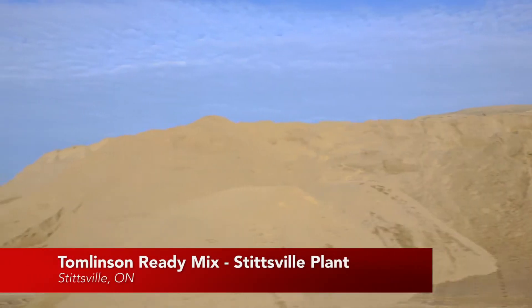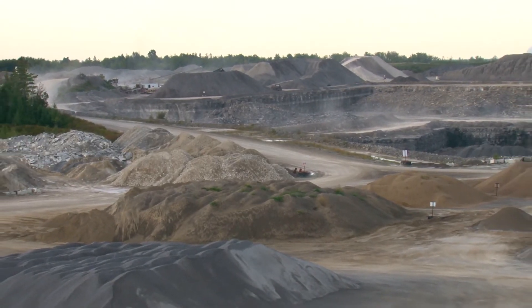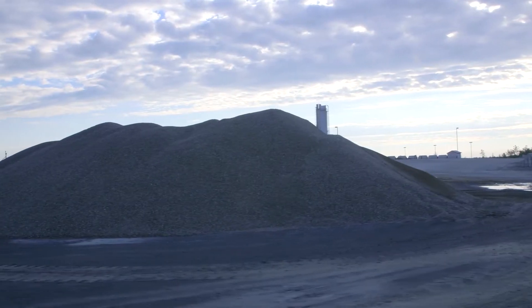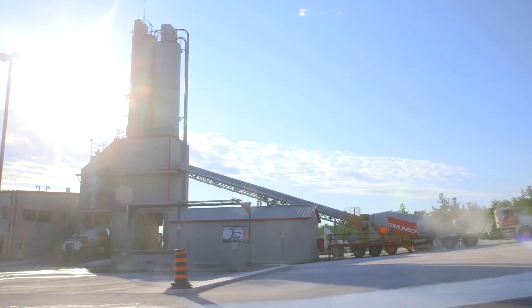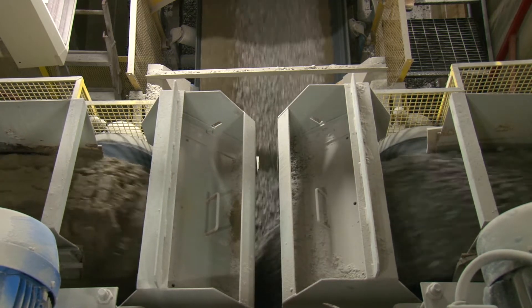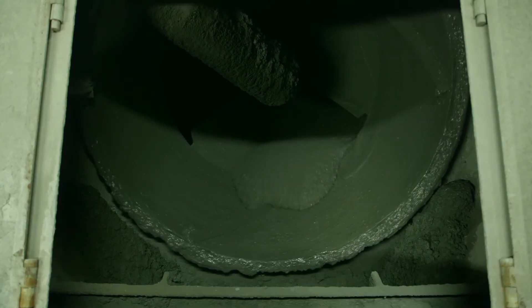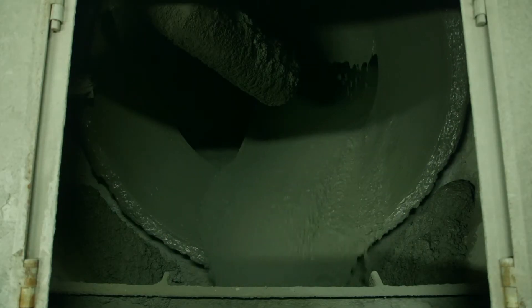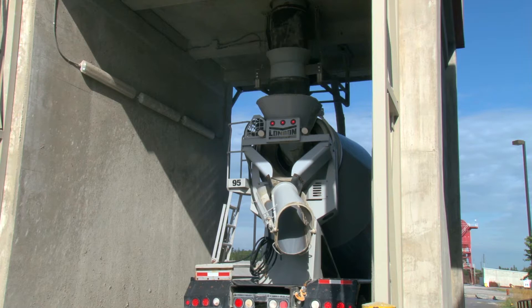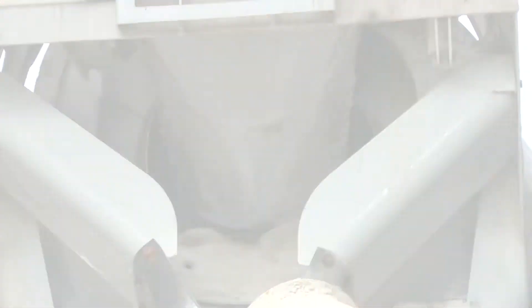Here we bring in aggregates — we bring in our sands. The quarry group crushes their aggregate at the Stittsville Quarry right next door, and we get it delivered here at the plants. A concrete mixture is chosen, and we mix that with sand — another aggregate source that we buy from Tomlinson — along with some cement, some water, some admixtures. Depending on the different dosages required, we can create different mix designs for different applications: to build bridges, foundations for buildings and hospitals, schools, all that stuff. Everything can be done here.